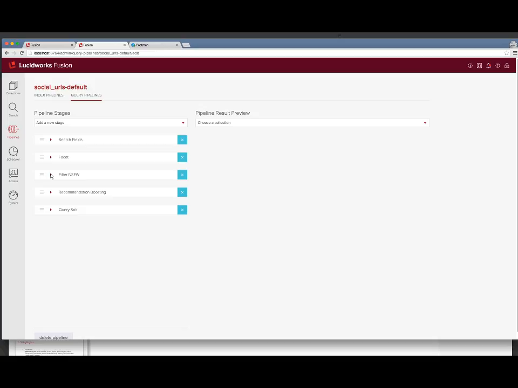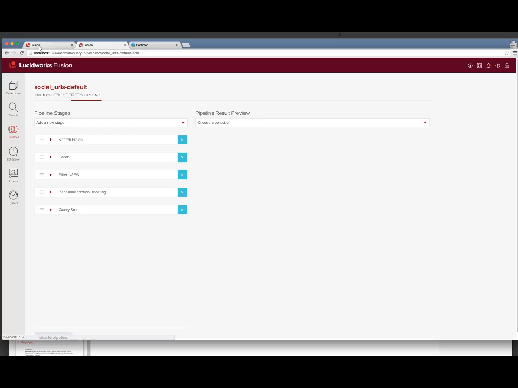We certainly could do this at index time as well. And in fact, if you, for instance, detected profanity in the content at index time, you could set up a stage that said drop that document altogether, or you could set up something like one of our regular expression stages that said, hey, remove that offensive word from the document and just put in XXXX or some other form of redaction. Naturally, you could apply that to other words as well. So we've got that stage live now.